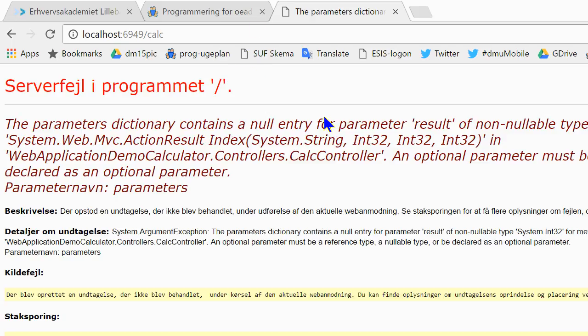Like this one, we got still a problem, and I need to check what I've done here. What is it saying? String int. So this one nullable, declared as an optional. Okay.